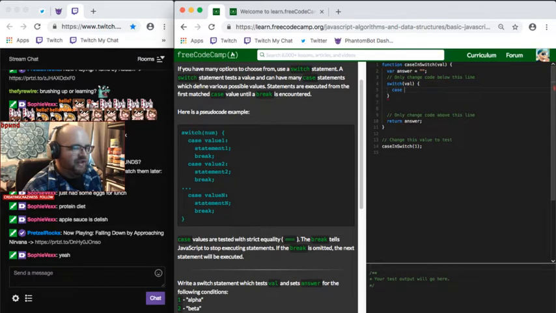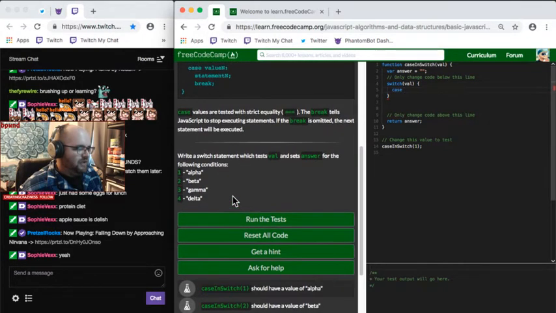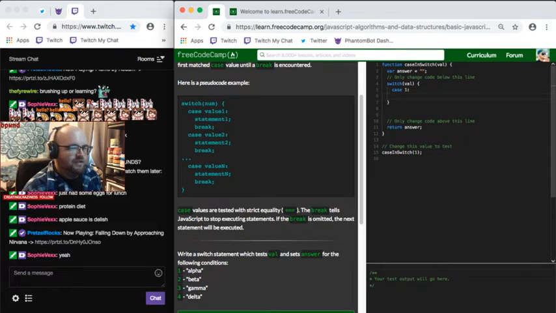In this case, 1 will be alpha, 2 beta, 3 gamma, and 4 delta. So case 1, answer is going to equal alpha. And then we need a break.